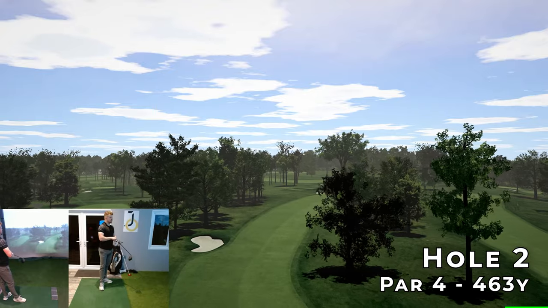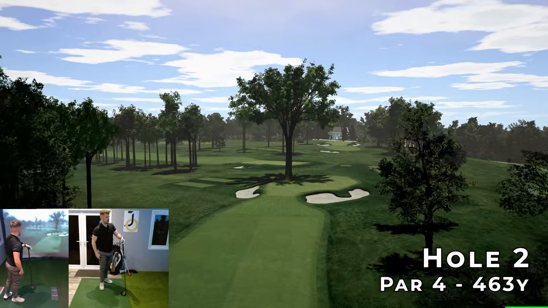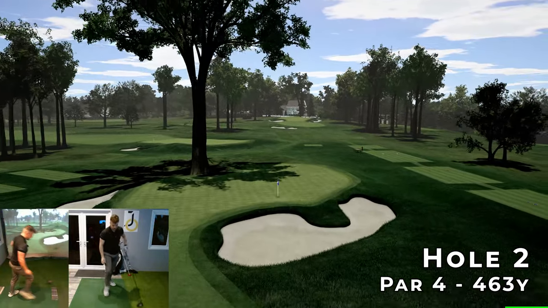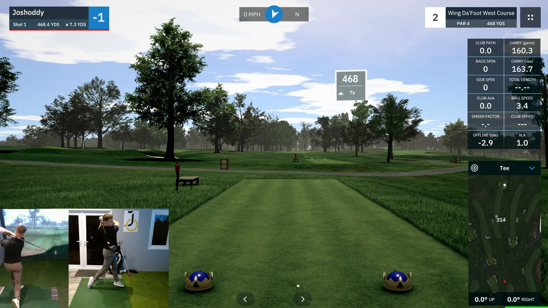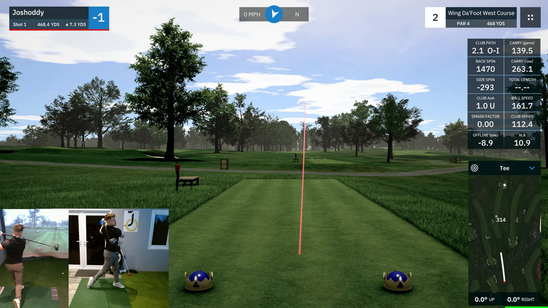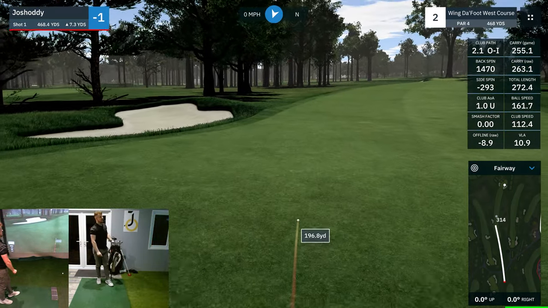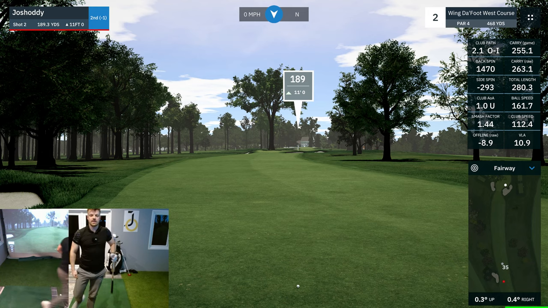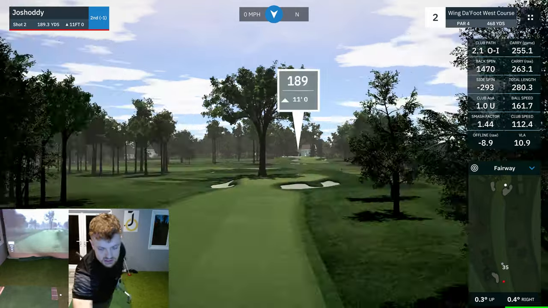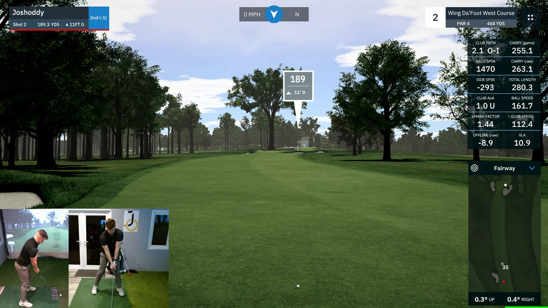Same again, we gotta find the fairway. What a golf course this is. Wow, and a dirty pin. How is that doing? Toe bangy, but down the middle. We'll take it. Okay, 189. I'm thinking 6-iron here. Just get it past this flag. Right, 6-iron. Let's get it past the hole. On the dance floor would be great here.